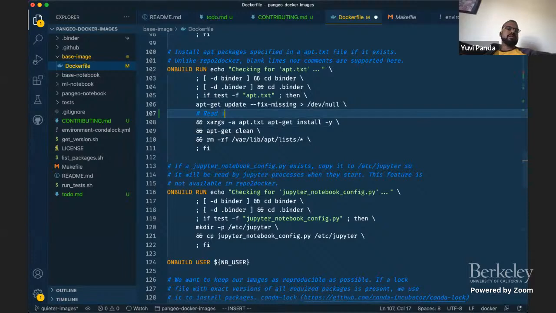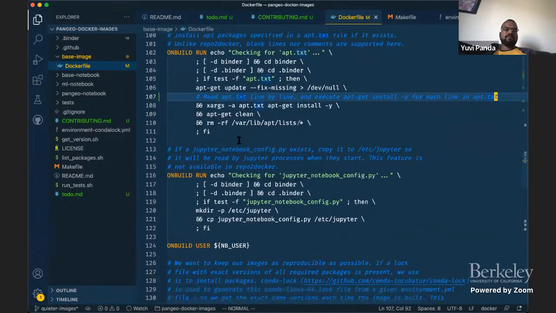Read line by line and execute apt-get install for each package, each line. Okay.